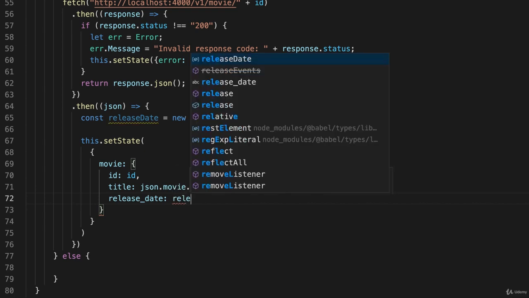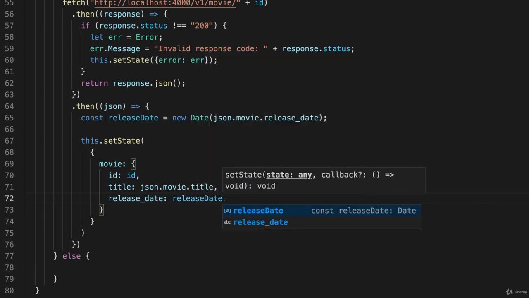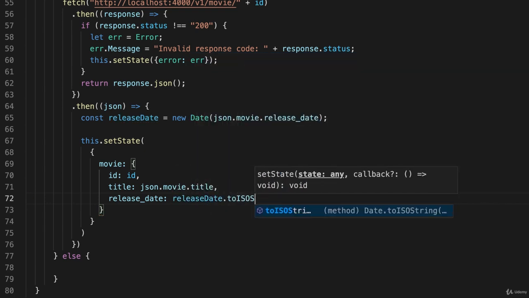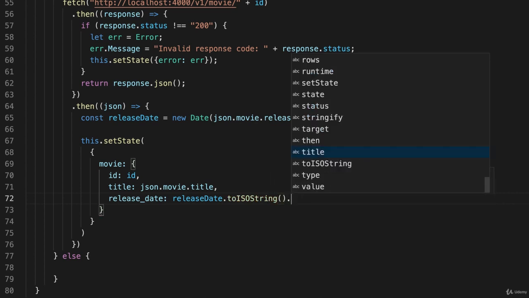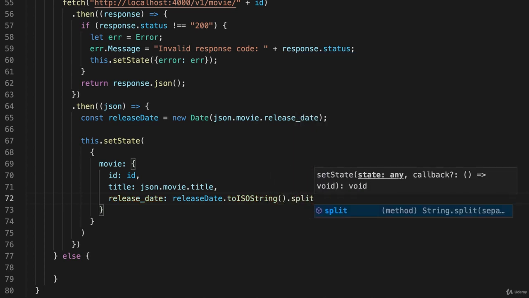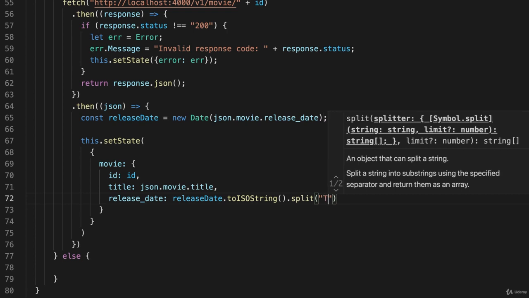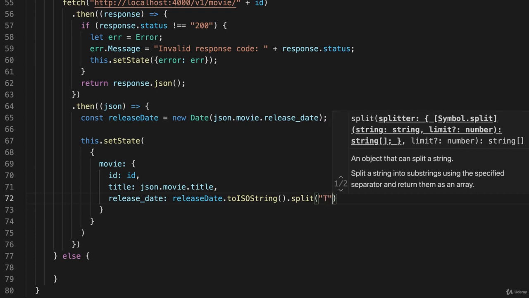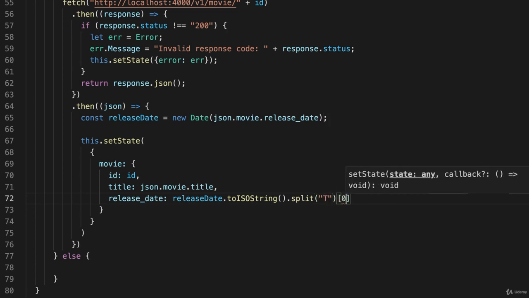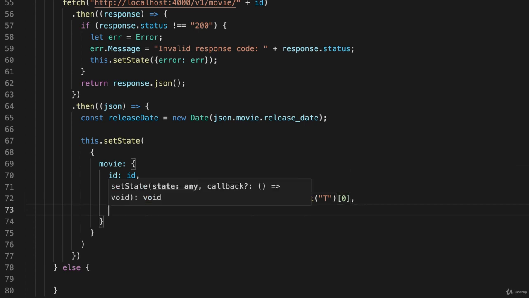It will be releaseDate.toISOString, which is the format I want it in, and I will split that on the T that is found in the string that we get, and take the very first part of the resulting array, which will give me the year-month-day. And that's exactly the format that I want.